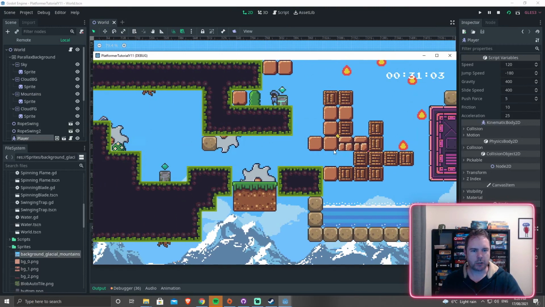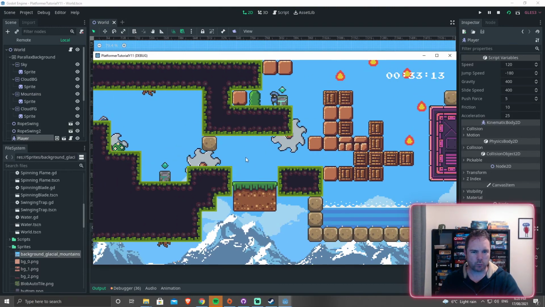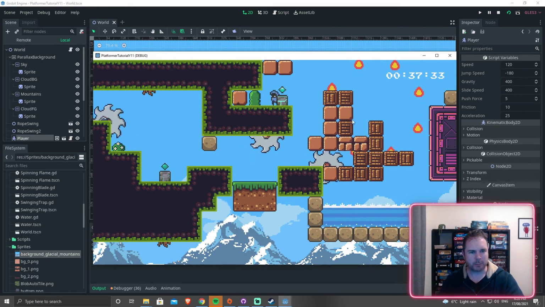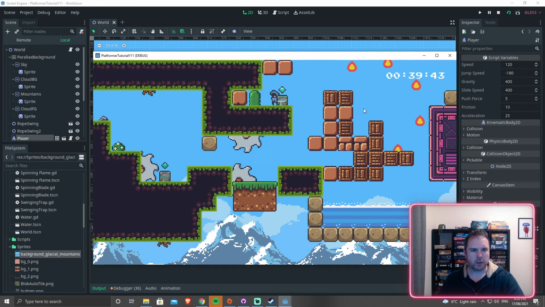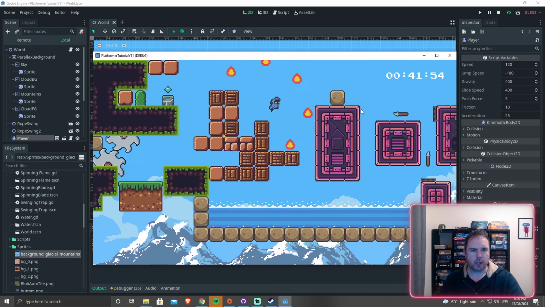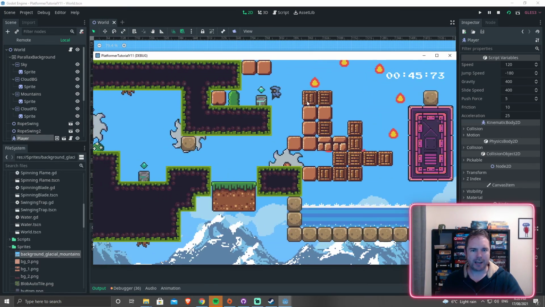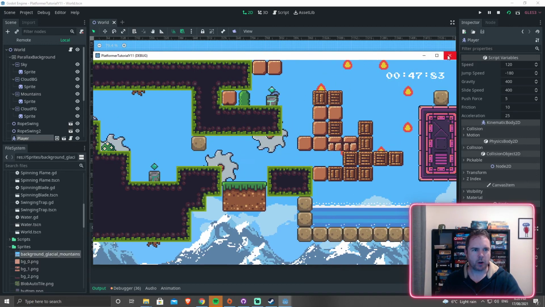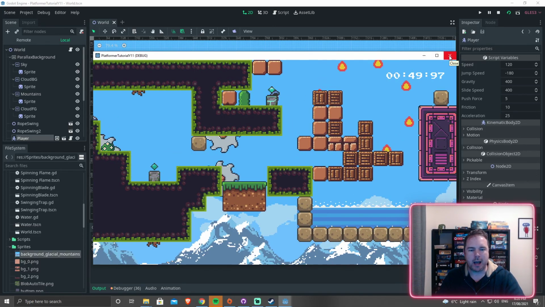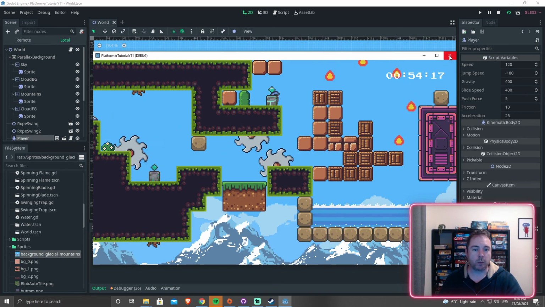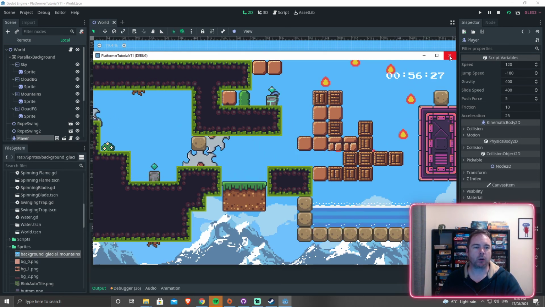I did make a change to the level design there because I found it was really frustrating for the player to have to kind of wait for the right timing there to get it perfect. And so that's some things that you might want to change as well. Also, one thing I do want to add is a small delay when they die. But that's the background, that's done. There are plenty of parallax backgrounds on itch.io that work really well. So feel free to have a look at those.